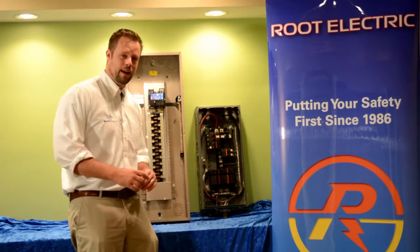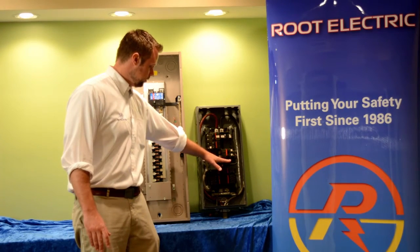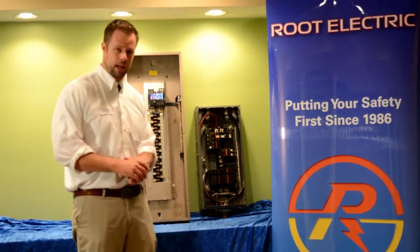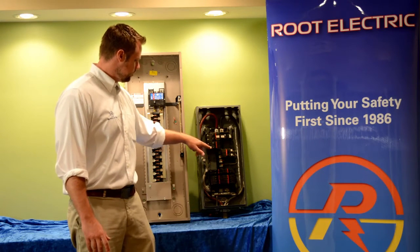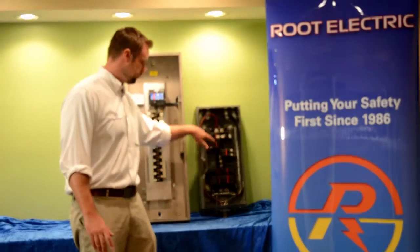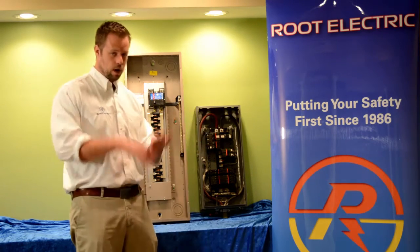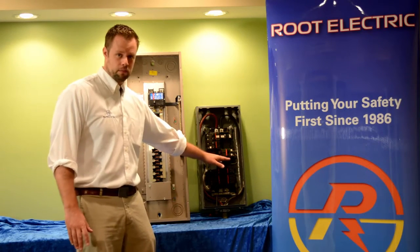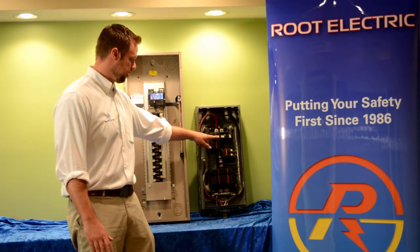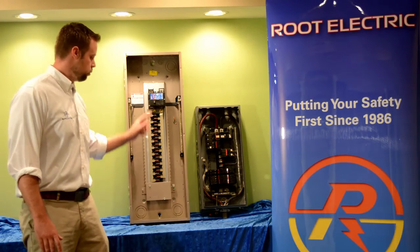In the main section, you have access to the full 200 amps or 150 amps available to that panel, and that is distributed to all — usually up to six breakers. This example only has four breakers. In order to turn off power to the whole house, you have to throw all six breakers, or in this case just four: this breaker, this breaker, this breaker, and this breaker. Whereas in a main breaker electrical panel, you only have to shut off one big breaker.